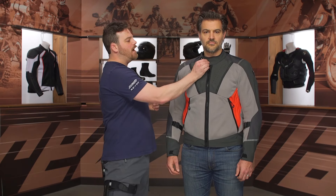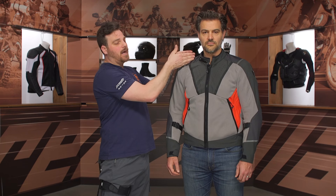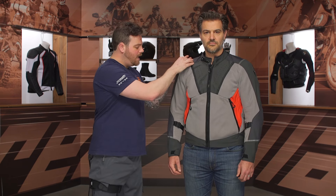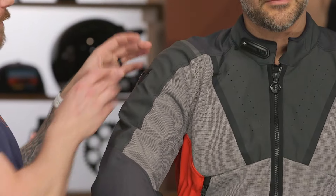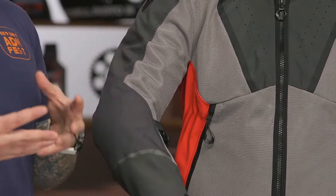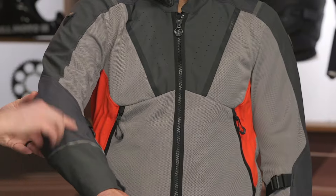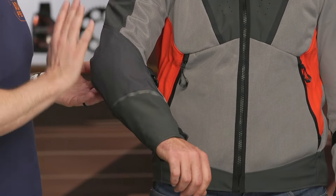Looking at the main construction of the jacket starting up at the top, you do have an adjustable snap collar with a tuck-away position on the interior of the left side. On the outer side, you're going to see a polyester ripstop main construction, as well as three-layer soft shell running down the outside — that is a new feature from the AirWave 3 to the AirWave 4. It holds itself very well especially with that CEAA rating throughout. The abrasion resistance is really built in, and it is supported by extra PWR ripstop on the outer elbow, which is a high-likelihood landing area in the event of a crash.